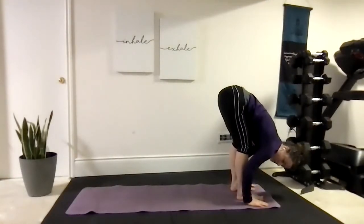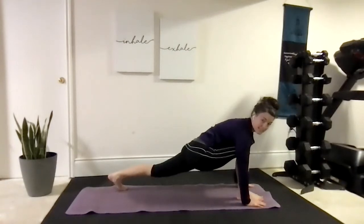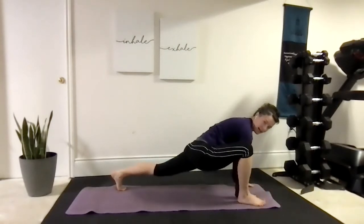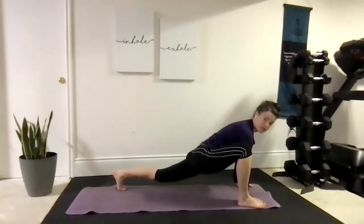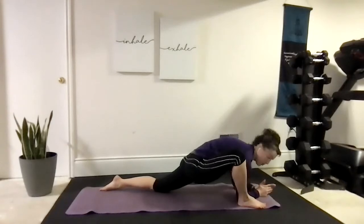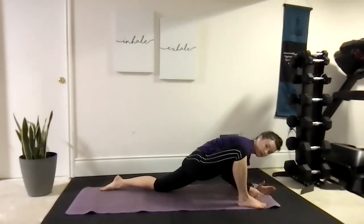From forward fold, we'll step just the left foot back behind us, taking a lunge position that will turn into lizard position. We bring both hands to the inside of the leg, heel toeing that right leg out just a little bit, holding a deeper lunge. And I'll invite you to maybe try bringing the knee down to the floor, only if it works for you. Maybe even your elbows down to the floor. Keeping that knee stacked right above your big toe.